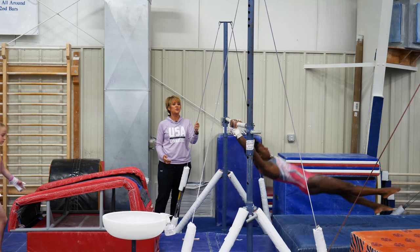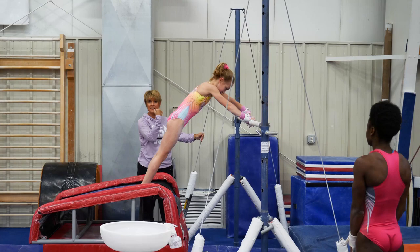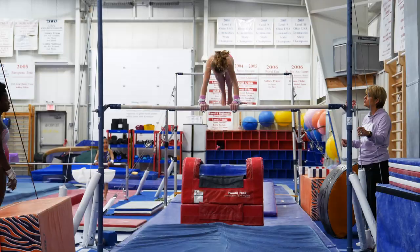As you teach these, it's tuck all the way around — multiple, multiple circles. Then it's pike to tuck, multiple circles. Then you advance it and try to make it all the way around with straight legs. Arch snap, dropping the hip bones, feet under the bar, feet under the bar. Good effort, Lily.